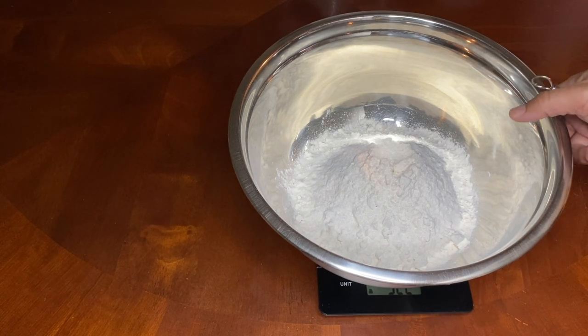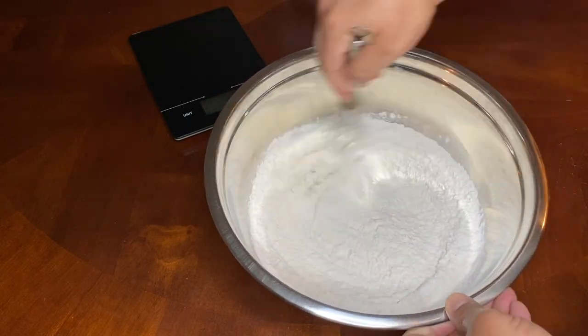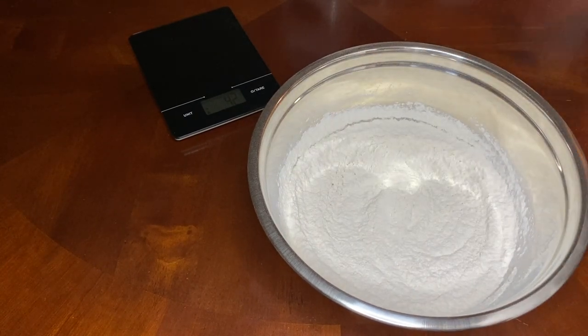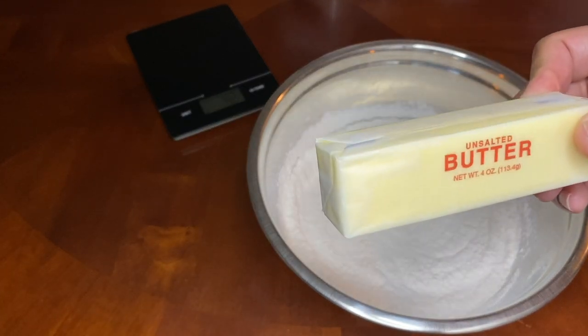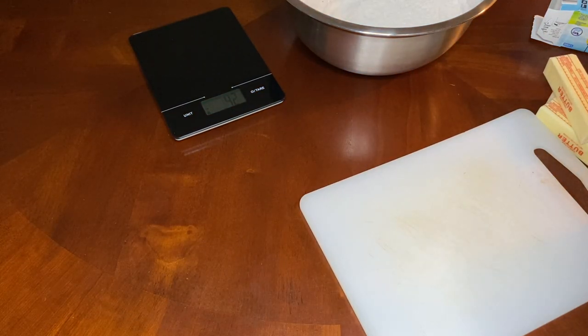Don't have a food processor, so we're going to do this the old-fashioned way. And we're just going to whisk everything together. Comes the task with the butter. So we're gonna have to chop up and dice up 4 sticks of butter. Rule of thumb is 1 stick of butter per crust. Since we need 4 crusts, we're gonna use 4 sticks of butter. And we're gonna sit here and dice this all up, and then we're gonna add it to the flour.